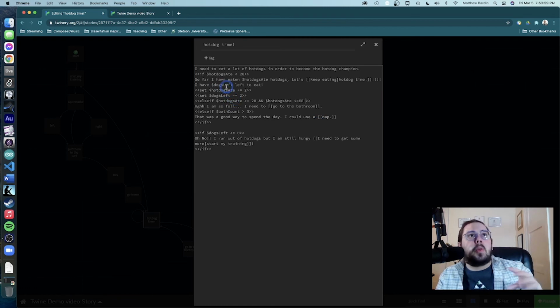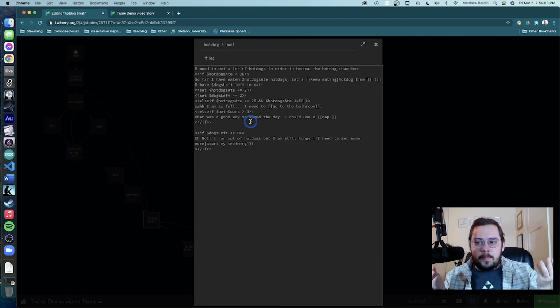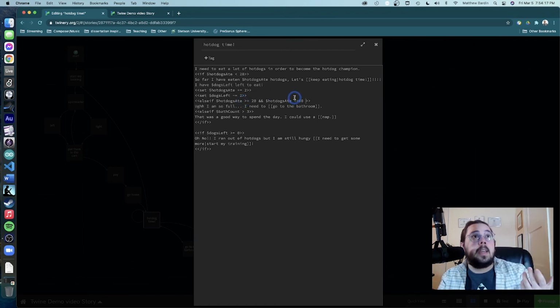So I've set this up so each one of these has a distinct yes or no. Because before we ran into this issue of, well, you have less than 20 or 20 or bigger. There's never going to be anything that's not in one of those two categories. So by putting an upper limit on 60, that's a lot of hot dogs, that's when we're going to get this option right here. So basically this one will be true first until it's not. Then we'll get this one here.